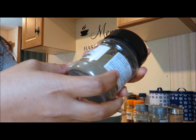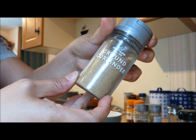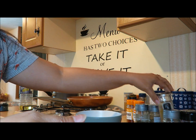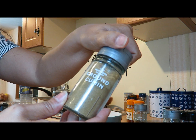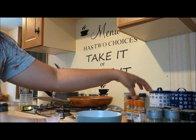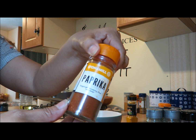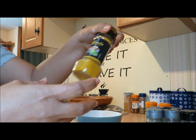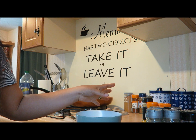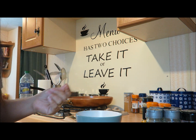Then I have here as well black pepper, ground coriander, curry powder, ground cumin, garam masala, ground ginger, if you have it, paprika, and turmeric powder. If you don't have all these ingredients or all these spices at home, just a simple curry powder will do, as long as you have the ginger.